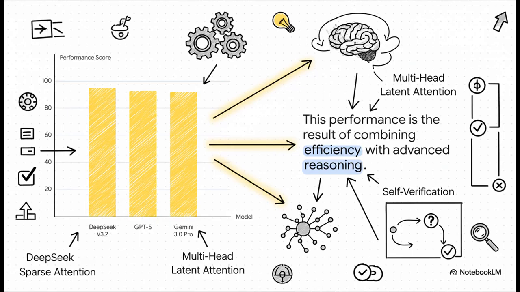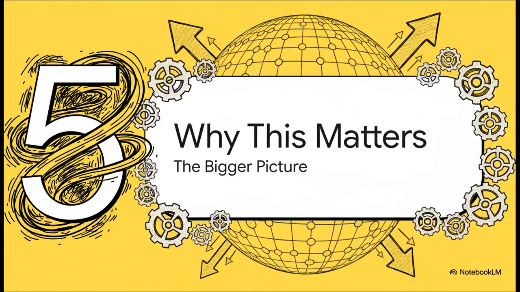But now, when you look at this chart, it's different, isn't it? You know the story behind these numbers. This wild performance isn't magic. It's the direct, tangible result of combining memory efficiency, smart attention, and self-correcting logic into one seriously powerful package. So, beyond the impressive stats and the cool tech, what's the big picture here? Why does the story of a model like DeepSeek V3.2 actually matter for the future of AI?